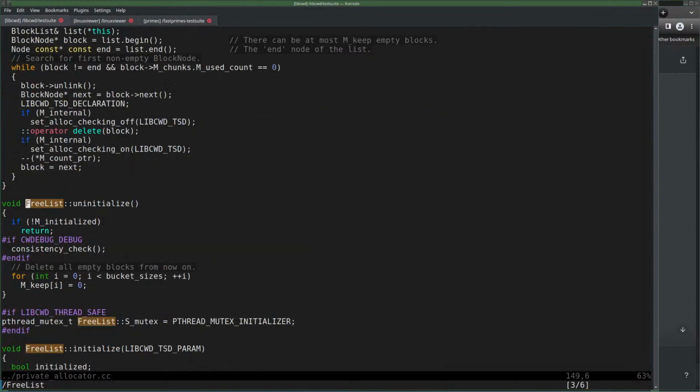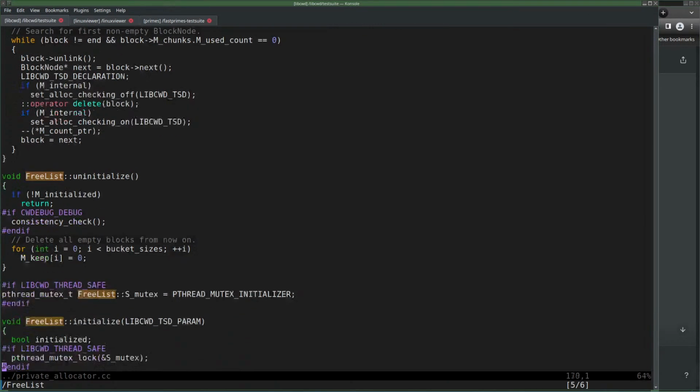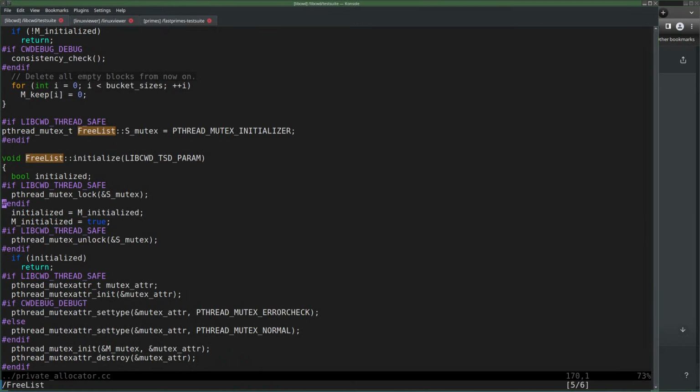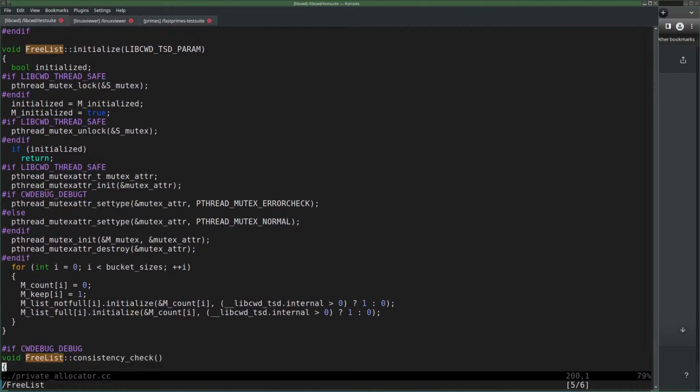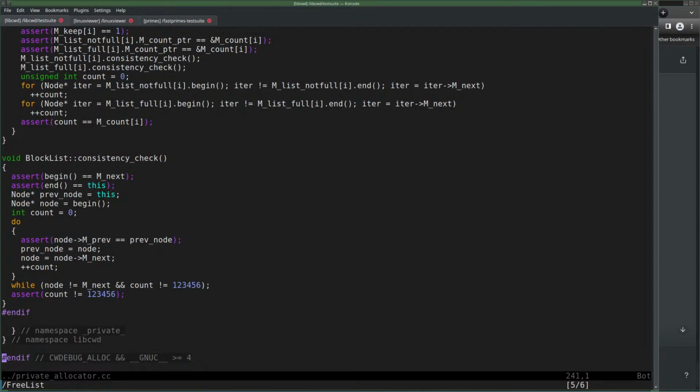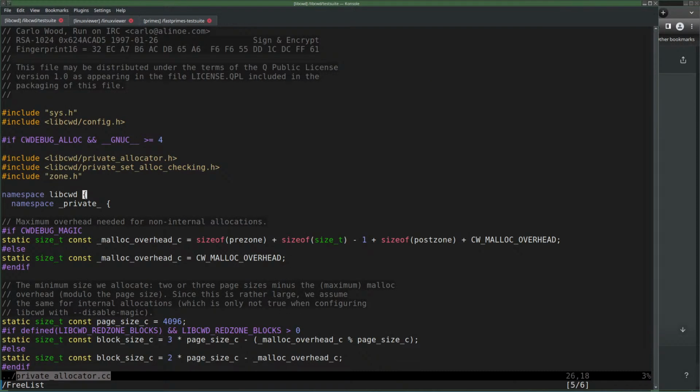Allocate. Deallocate. Uninitialize. Initialize. This is the one that we need. And if that is completely missing, then maybe I'm just missing the private allocator source file, because I wouldn't have any other idea why that would be.